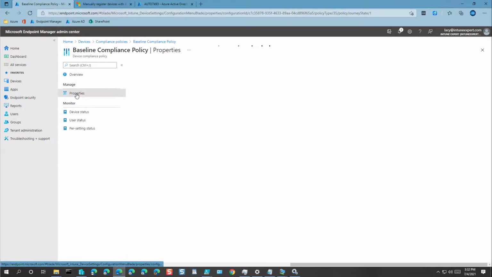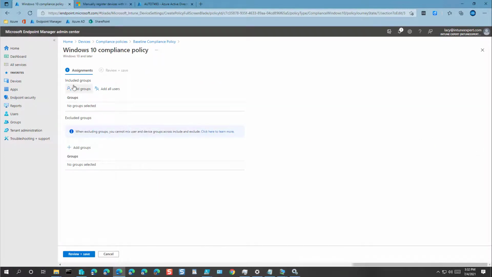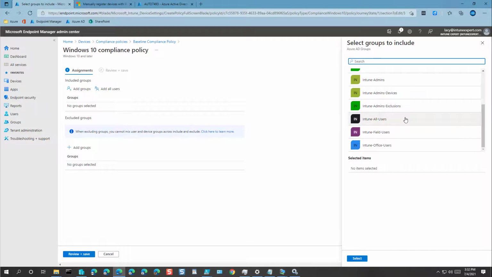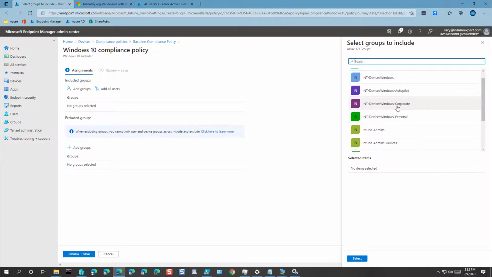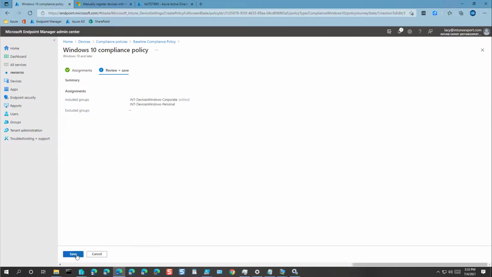So we'll click on properties, go down to assignments, and up under included groups, we're going to select add groups. And here we're going to select our Windows corporate devices and our Windows personal devices. I'm going to go ahead and click review and save.